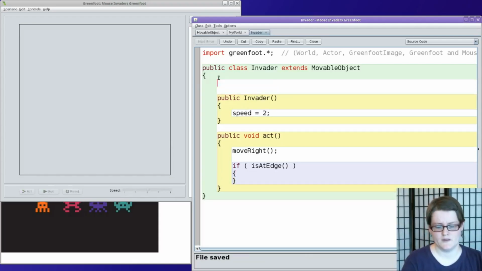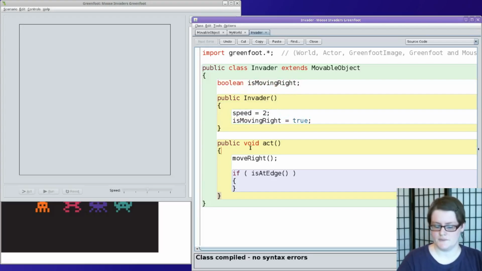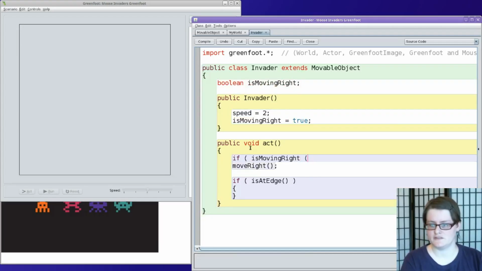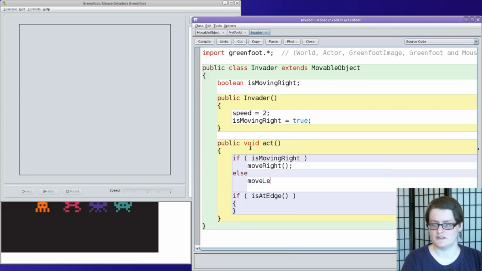So let's just create a boolean. Boolean is moving right, and we'll initialize this to true. We'll say if is moving right, we'll move right, otherwise they will move to the left, else move left.